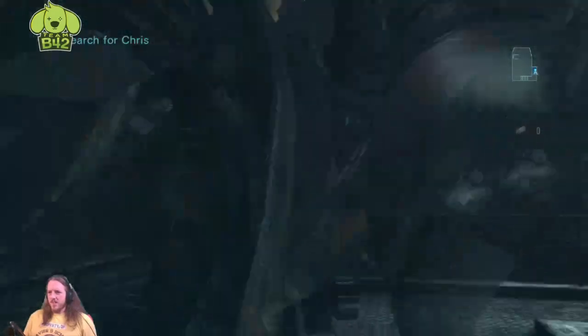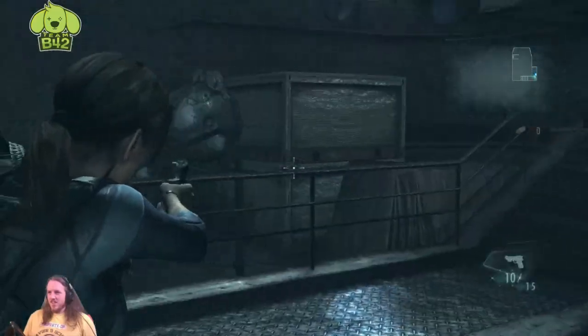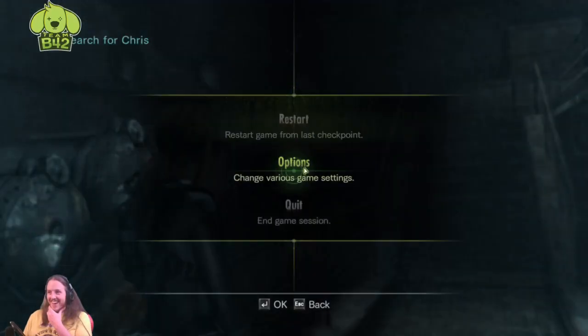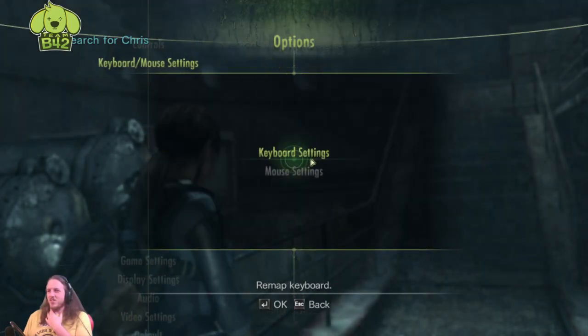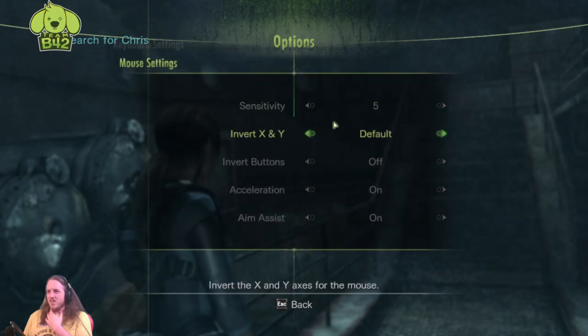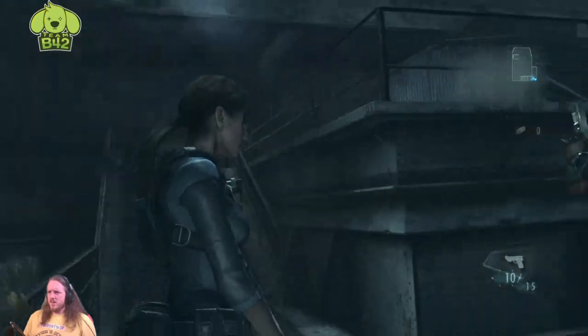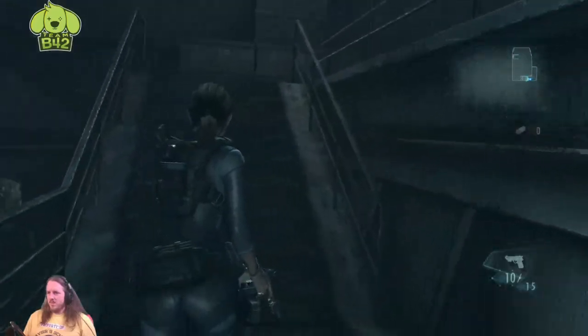Whoa, that is some sense. I'm barely moving the mouse at all. Oh, man. I need to turn that down right now. Keyboard and mouse settings. Let's make sure mouse acceleration is off, because I hate that. Acceleration off. Aim assist. Who wants aim assist? I don't want aim assist. And let's turn sensitivity down. Alright, now let's try. Oh, much better. That acceleration is what was doing it. Alright.